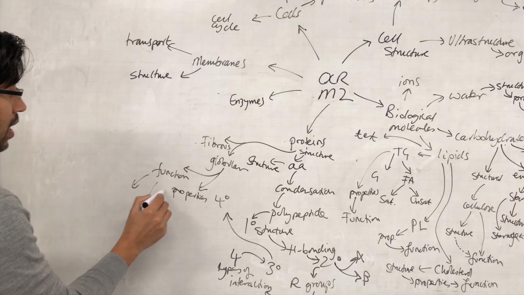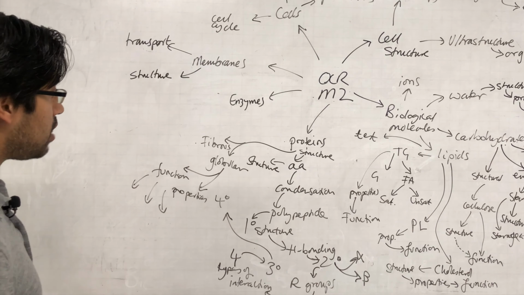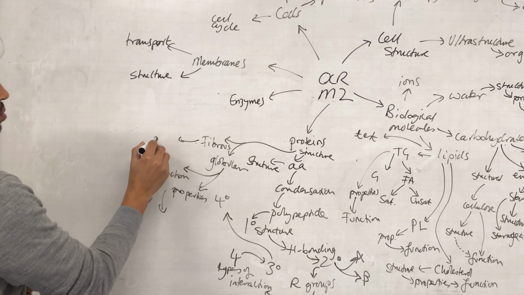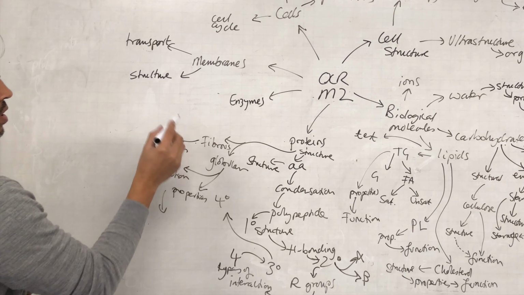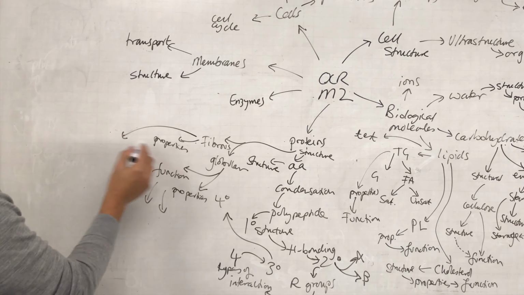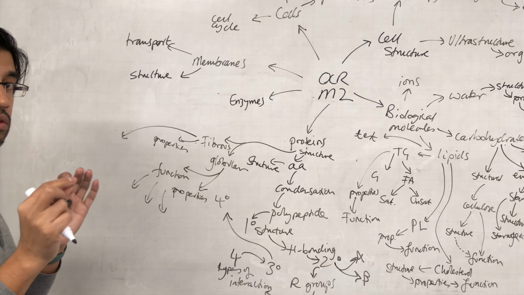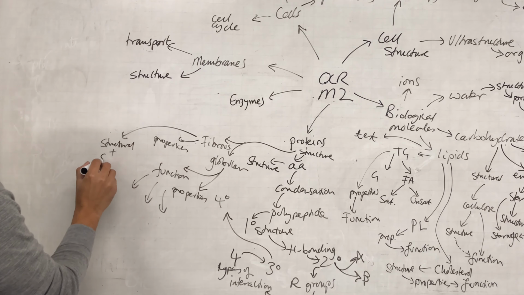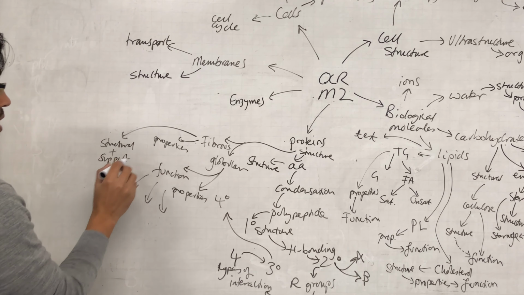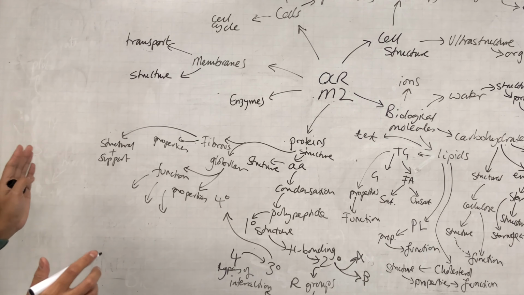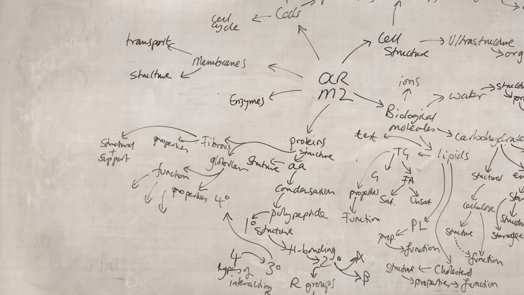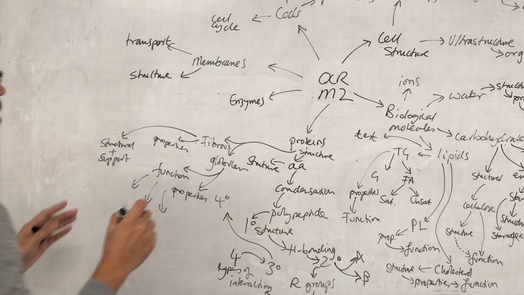Globular proteins can have a wide range of functions which we need to be able to state. Fibrous proteins, on the other hand, have some unique properties as well in terms of structure. But fibrous proteins usually only have certain specific functions, usually to do with structure, so structural and supporting function. There may be some exceptions, but there we are. All right, again, I've got myself into a situation where I don't have a lot of space. Right, let's keep moving then.